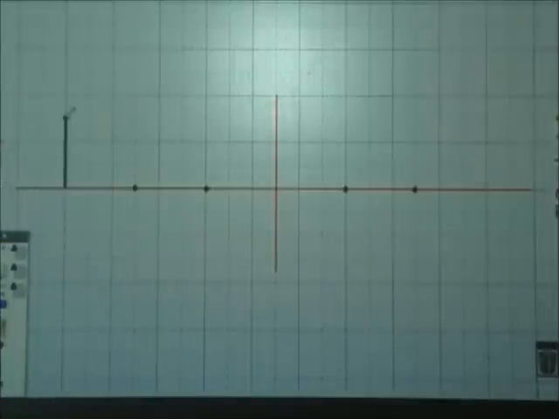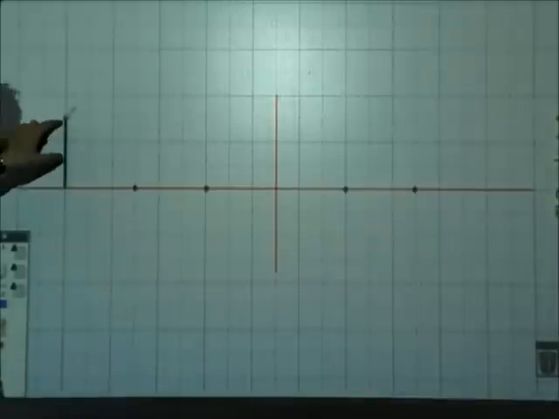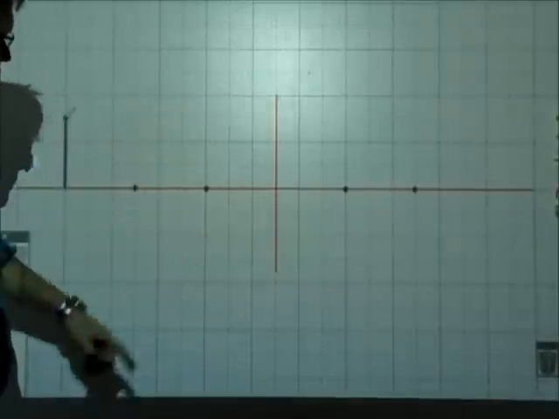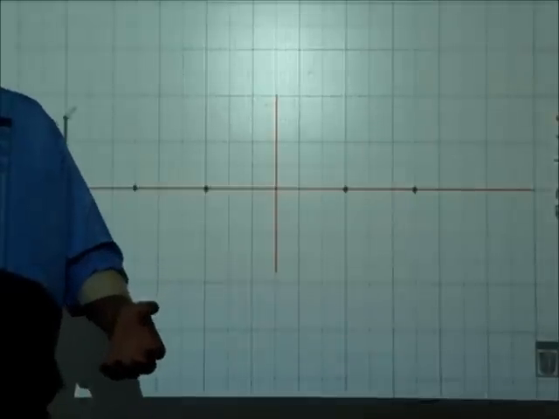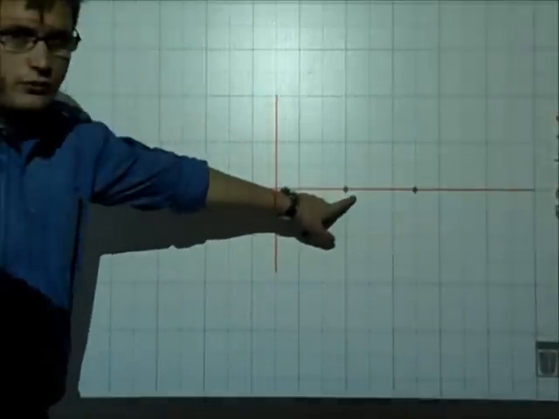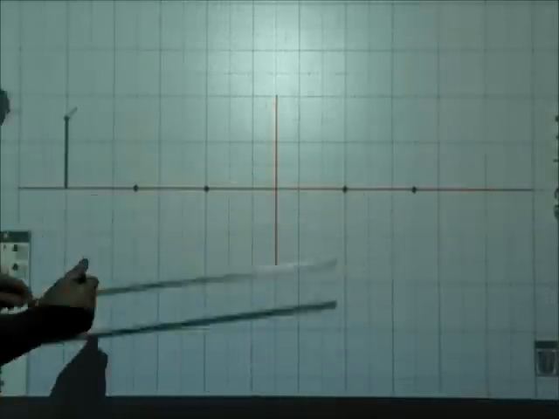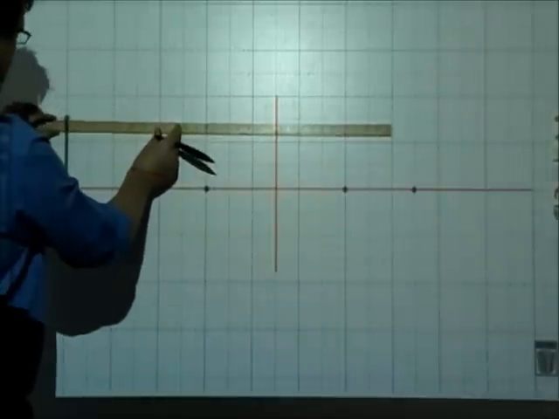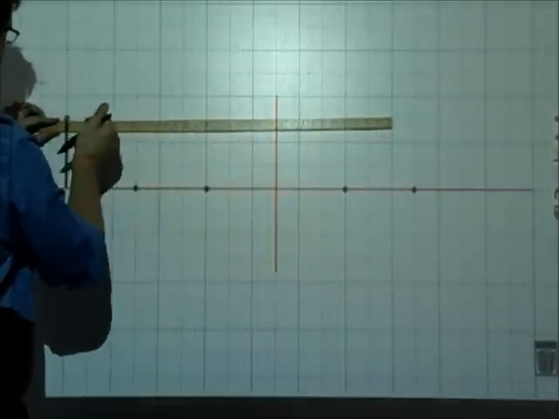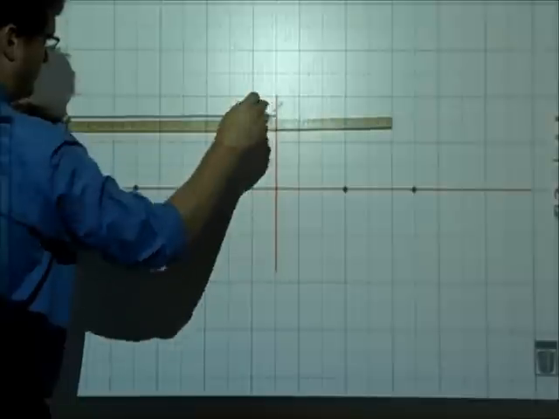Okay, so this is what I want to do. I want to consider a light beam that hits the top of the image and is scattered parallel to the principal axis. Now, as you know from class the other day, such a beam will be focused through the focal point of the lens. That's something that we spoke about the other day, and you should know from GCSE. So the first thing I'm going to do is draw that line which represents a beam scattered parallel to the principal axis.